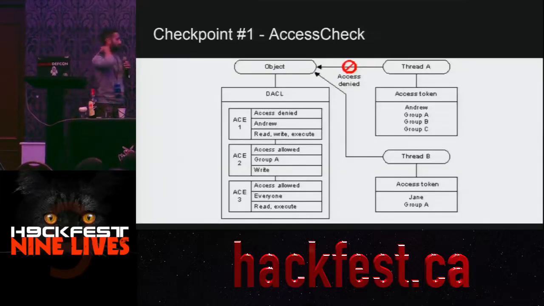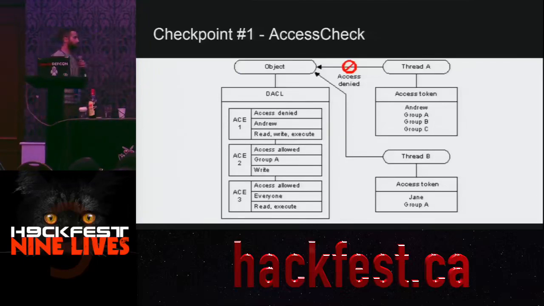An object has a security descriptor. Inside it, there's a DACL list with access control entries. So two threads are trying to get read, write, and execute permissions on the object. The first one is denied because, as you can see, the first entry says that Andrew is denied of read, write, and execute. You can't be more explicit than that.